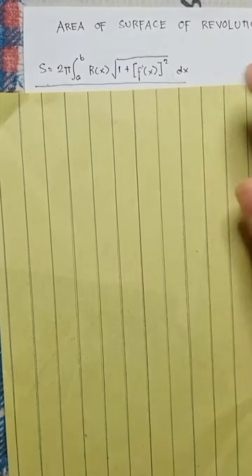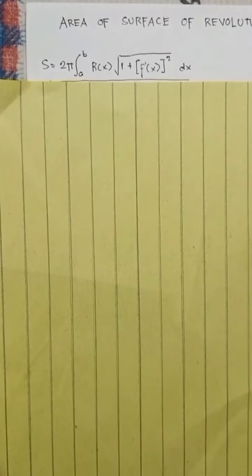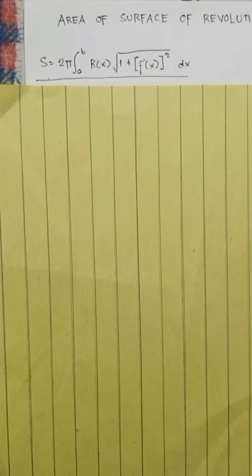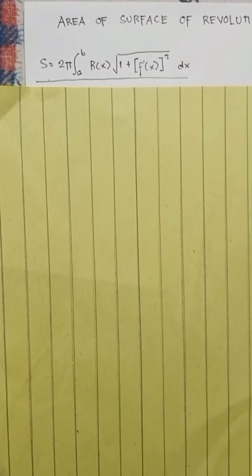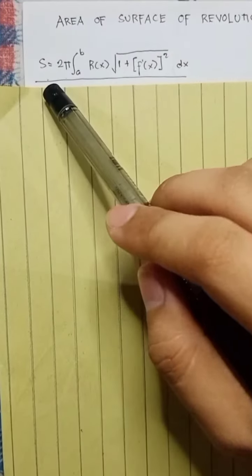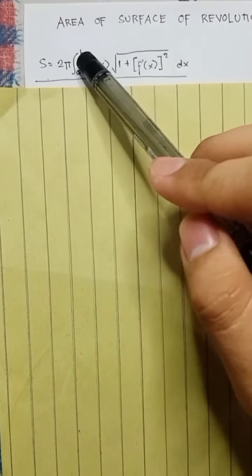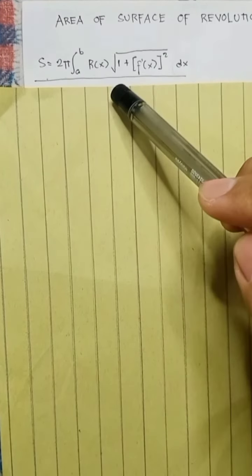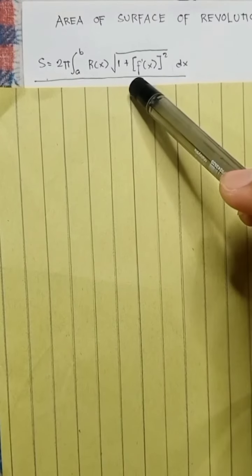So much for that. Ang formula natin for area of surface of revolution is, nakuha ko lang din to sa net. So kung nakita nyo man na iba siya sa ginagamit nyo, tingin ko parehas lang naman sila, magkaiba lang ng itsura or method ng paggamit. So, S is equals to 2 pi integration from a to b times the radius in terms of x times the square root of 1 plus f prime of x squared times dx.